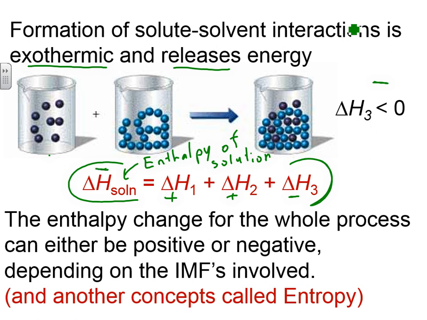And here it says it depends on the strengths of the intermolecular forces. So if these intermolecular forces were very, very strong, you have to put a lot of energy into it. If these were very strong, then this negative would not be able to overcome it, and your heat of solution would be positive. It's possible for the heat of solution to be positive.